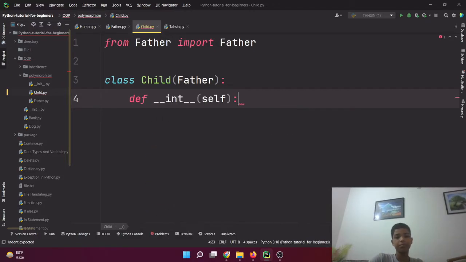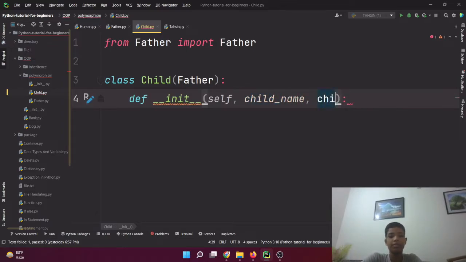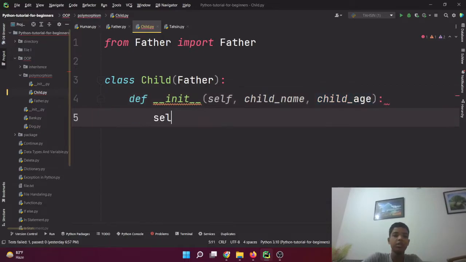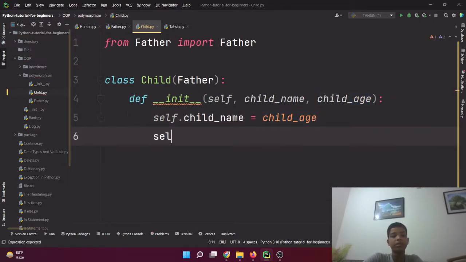Let's make a constructor. The child class must have its own attributes, right? Let's say the child must have his own child name and child age: self dot child name is equal to child name, self dot child age is equal to child age.